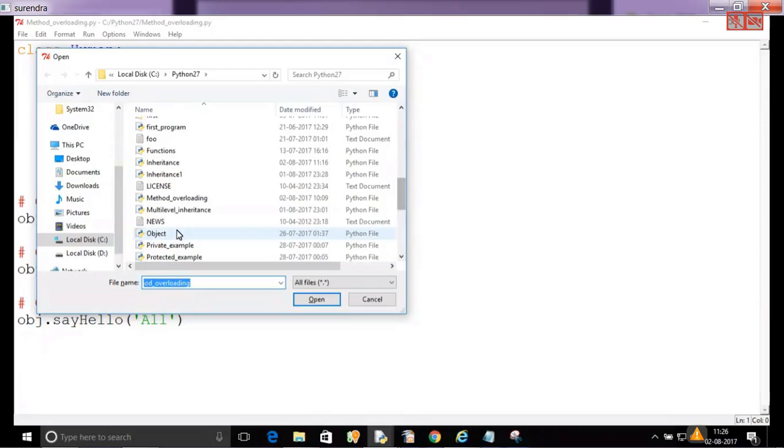So instead of inheriting only one, I can inherit more than one base class. I can use the methods present in both classes and reuse the functionalities present in the two classes. This is the syntax for multiple inheritance.